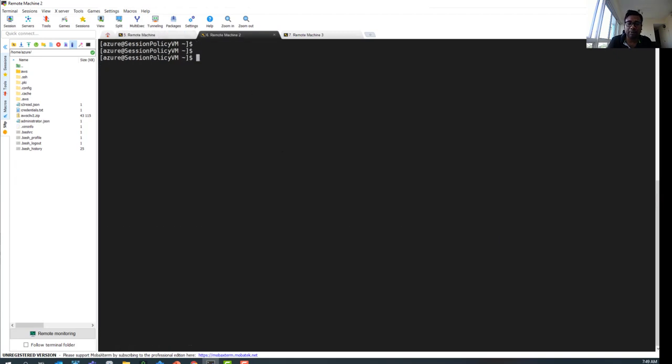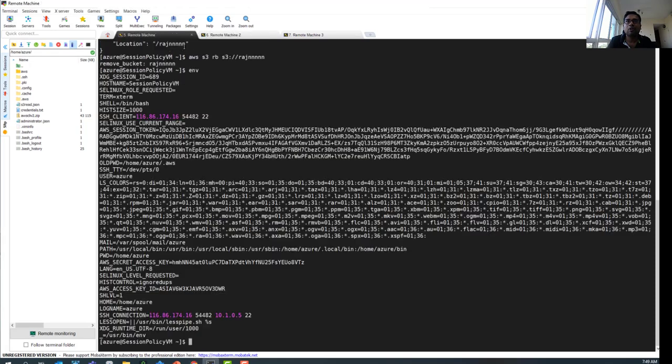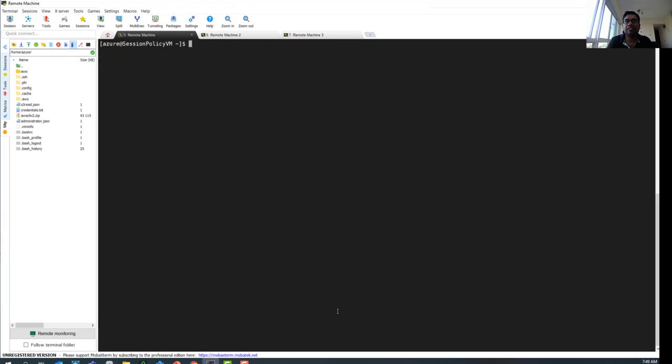Before I go to remote machine number two, I will go to my AWS site and try to revoke all these temporary credentials. Okay, so I will revoke this active session. Once I have revoked this active session, which I did in the background, if we try to run this command again, you are able to see this user doesn't have any permissions anymore. So for this terminal also, the user has to assume the STS role again.